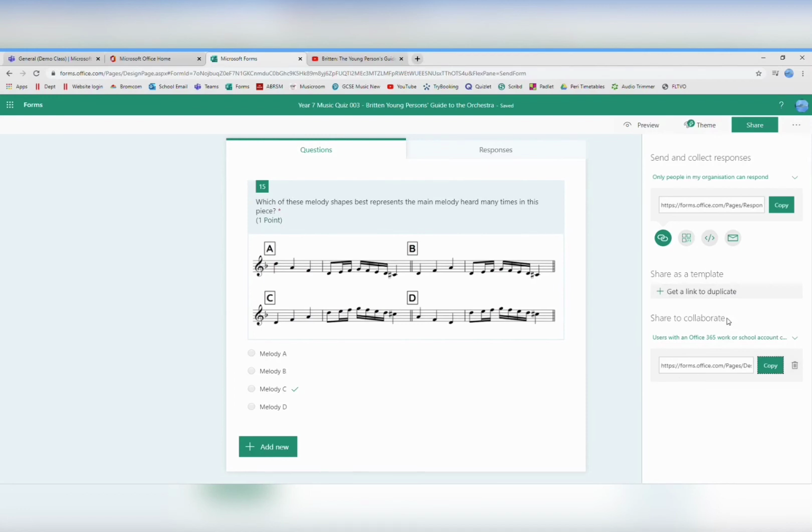It means that you can get back to the form by keeping this link so you can edit it again, and also if you're working in a large department, you could share it with someone else who could then upload it themselves, or they could alter it, tweak it. If you're in a department with sets, you could have the same basic quiz, but you can make it more difficult or easier depending on what set you're preparing for. So that's a quick tip there.